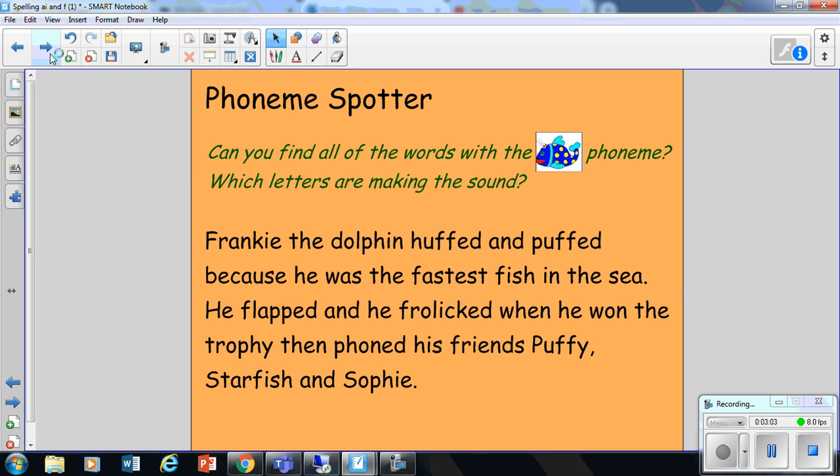I'm going to give you a couple of minutes to check through all the different phonemes, and when you're finished, check and see if you have got all of them right. When you have done your checking, please give yourselves a big pat on the shoulder, because it's not easy being a phoneme spotter. It's quite a lot of hard work, but you have been fantastic in all of your learning in phonics so far. I'm sure Miss Hocking, Miss Pope and myself are all extremely proud of you. So do your little check through your sheets to see if you've got your phonemes right.